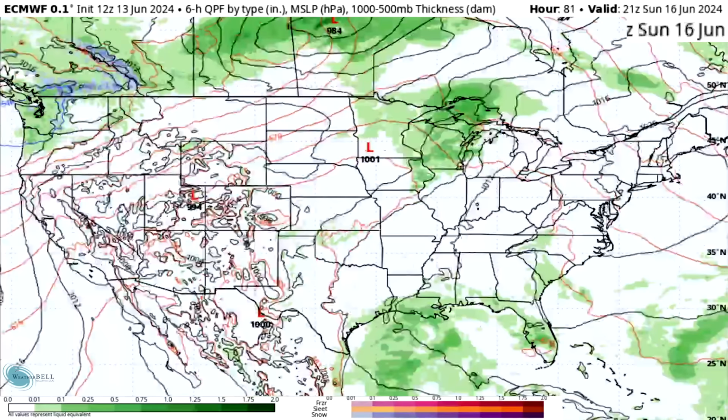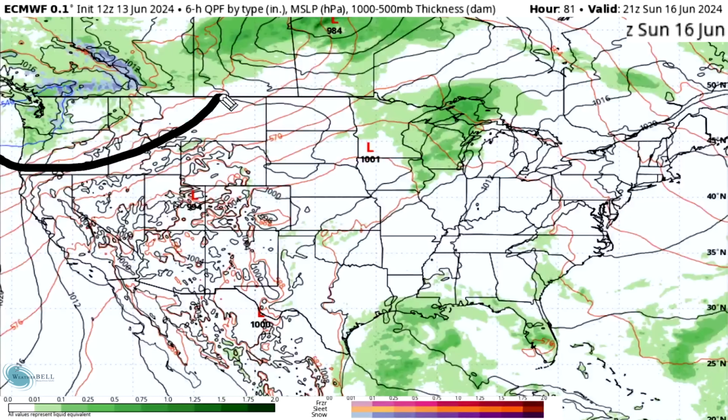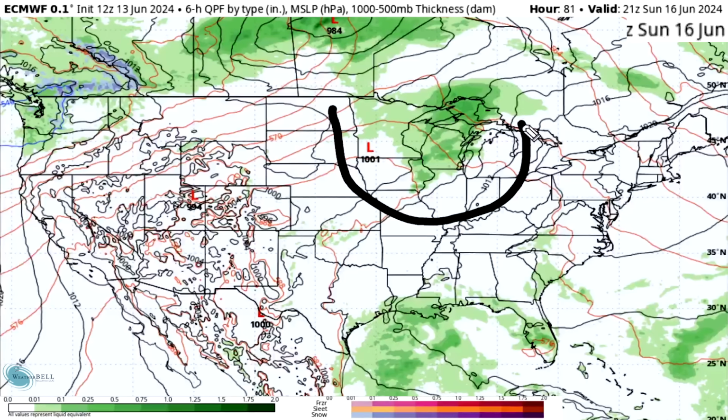Here, as we approach Sunday on June 16th, what we see is, again, the entire Gulf still seeing a lot of this tropical moisture churn up, and this is going to be something to really, really watch over the coming days. We do see the Northwest dealing with some snowfall and rainfall respectively, and then for the upper Midwest and portions of the Great Lakes, we are continuing to see some thunderstorms and showers developing throughout this area.